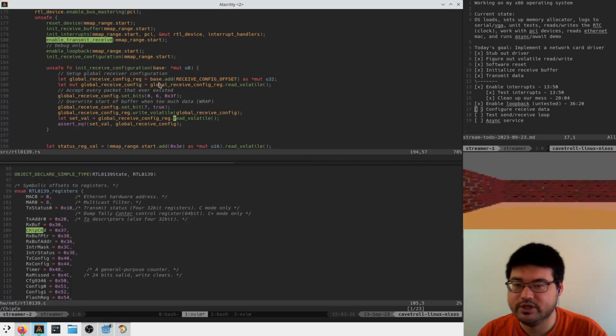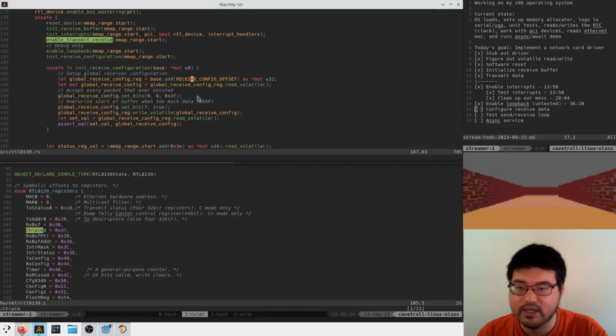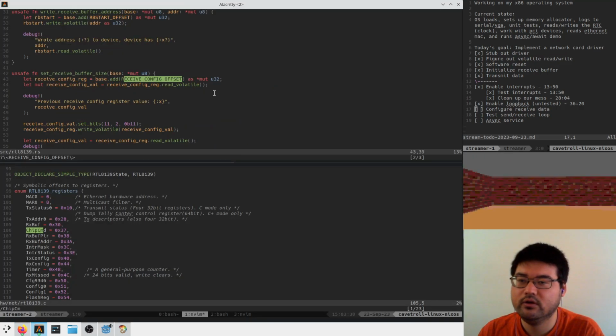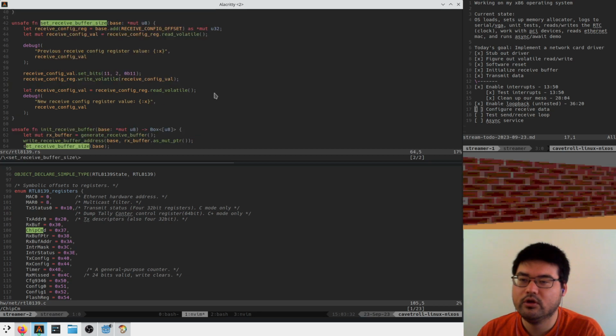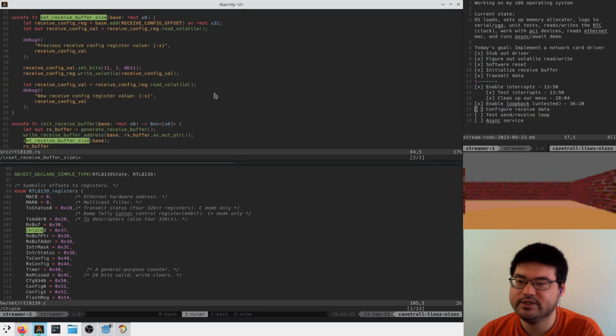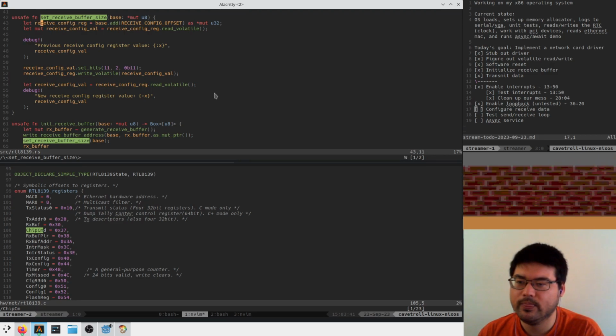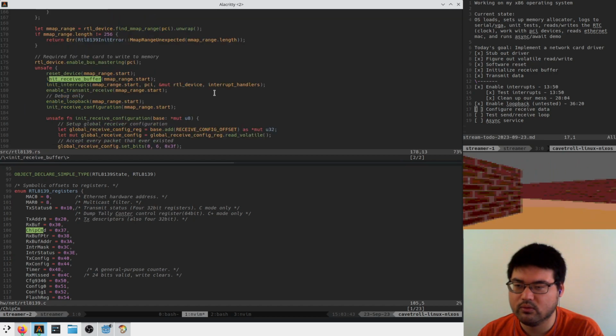And now let's double check what we said here. So we said receive config offset. So when we set the receive buffer size, are we overwriting what we wrote before? Let's double check that this is in the right order.